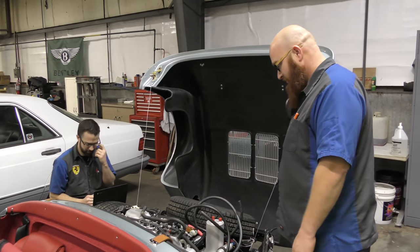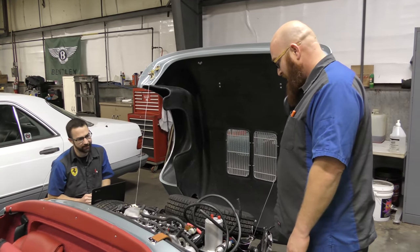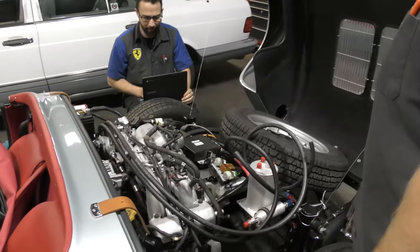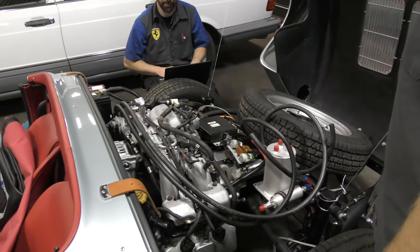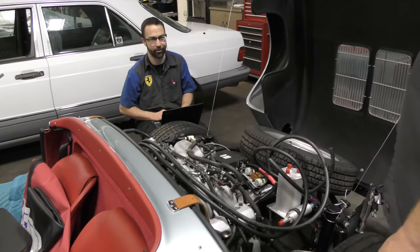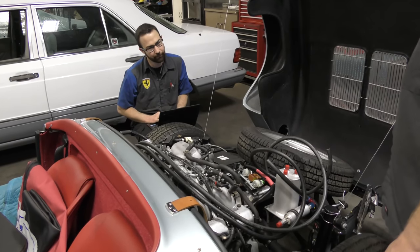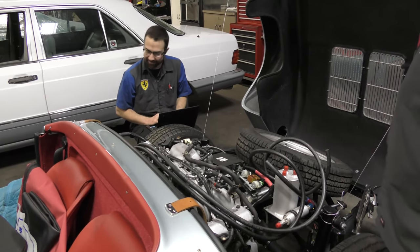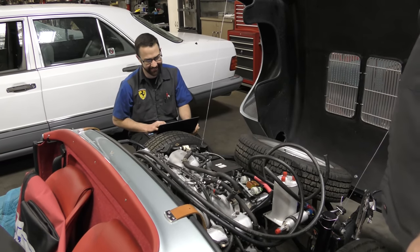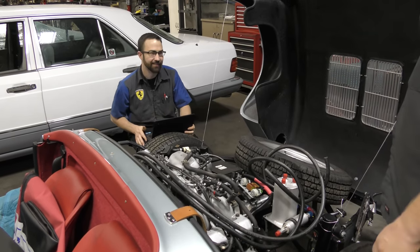Magic Mike is finishing up the wiring on this Beck Spyder for Hoovy. It looks pretty complicated — it's taken him a couple of weeks just to get to this point, and there are still fuel lines and coolant hoses to run, so progress is slow but sure. They definitely don't hand you cars at the dealership with no wiring and say 'make it run.' Well, we've got your car on the lift — let's go take a look underneath of it.